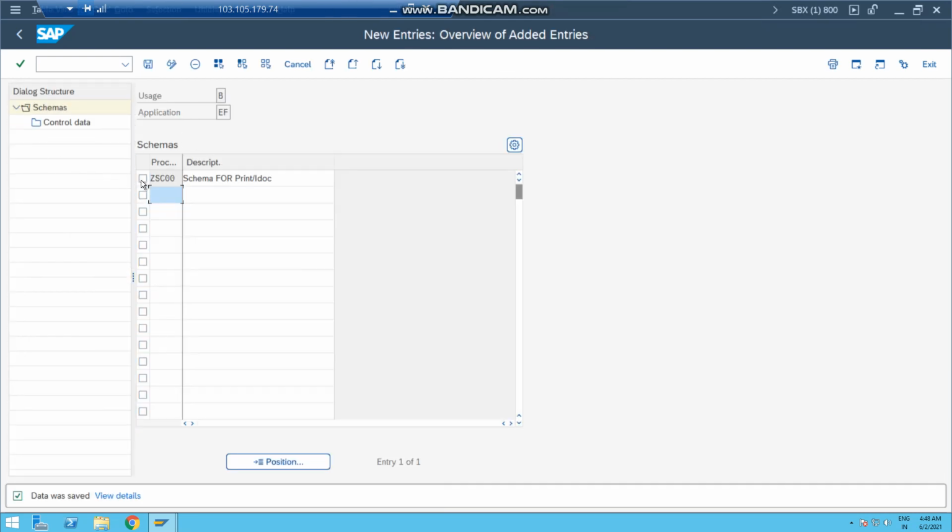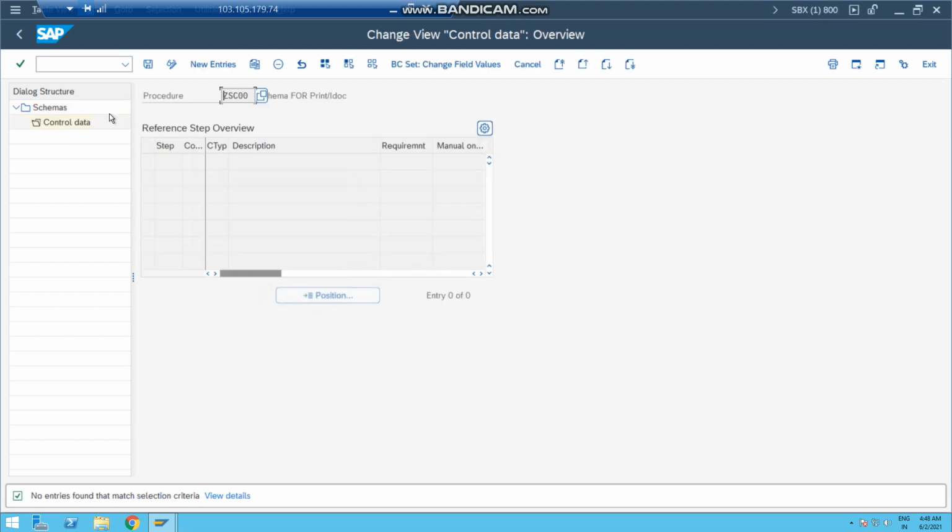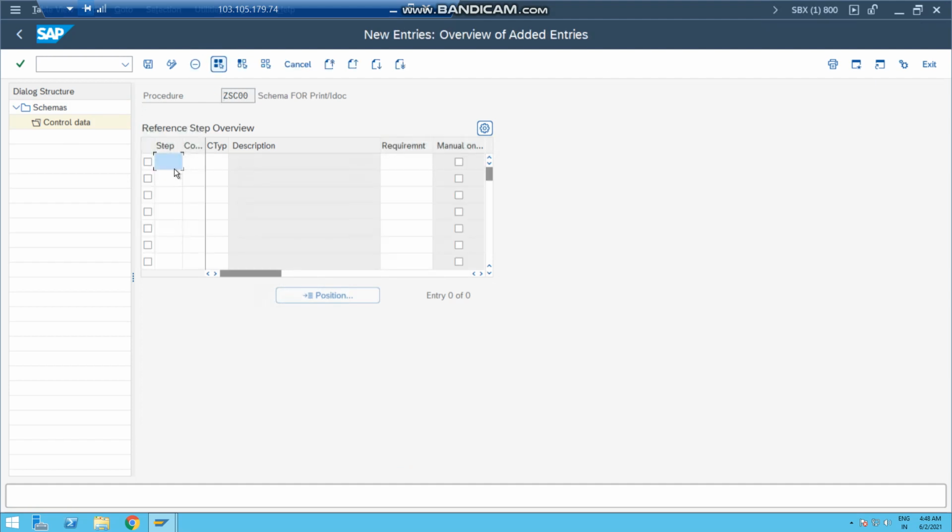So schema is saved. Now select this schema, press Control, and press new entries. Here we'll arrange what output types we want to put one by one. So step will be 10, and first will be output type ZPRT, and second is ZIDC.